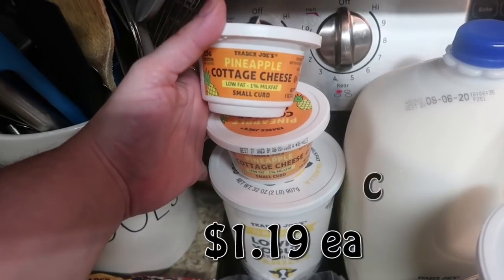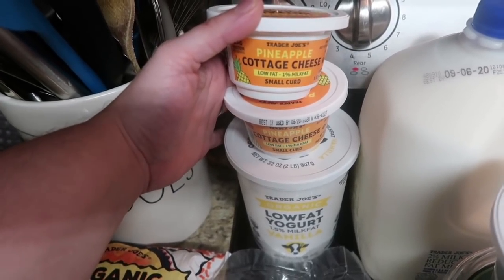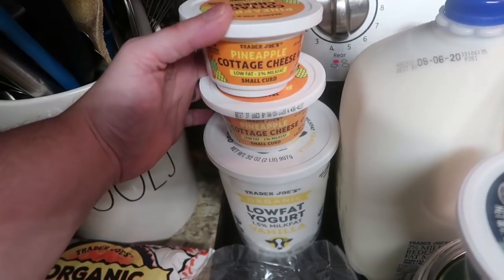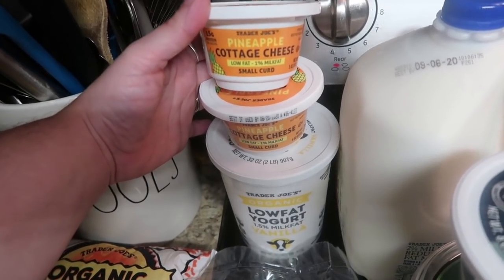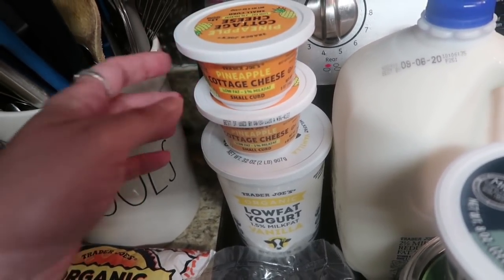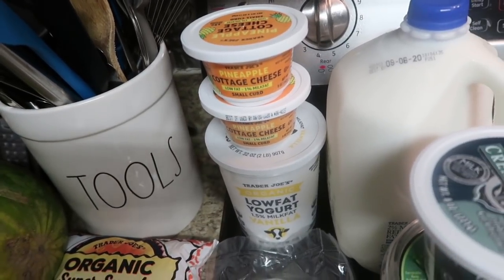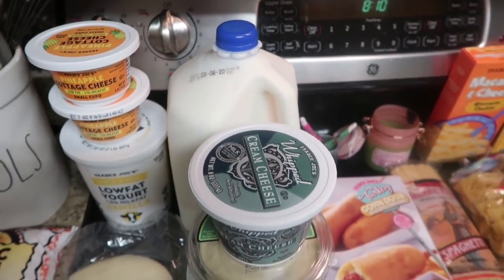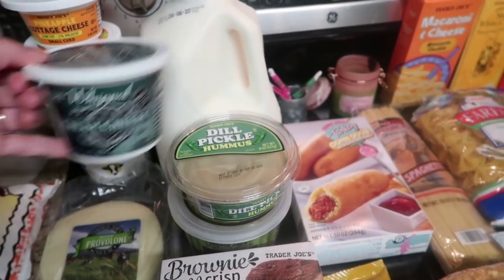Now I'm eating breakfast in the morning because I'm trying to sit with the kids and encourage them to eat quickly — we don't have time in the morning between getting up, getting dressed, having breakfast, doing morning chores, and getting into our school room. So I figured these little cottage cheese cups with pineapple would be good for me to have something small to sit with them — it's similar to the Breakstone ones I like, so hopefully I'll enjoy these. I also just got one gallon of milk to hold me over and some whipped cream cheese for bagels.